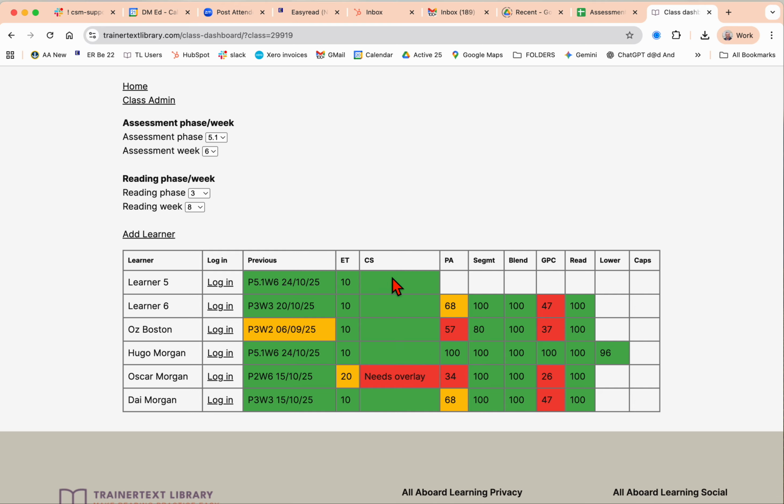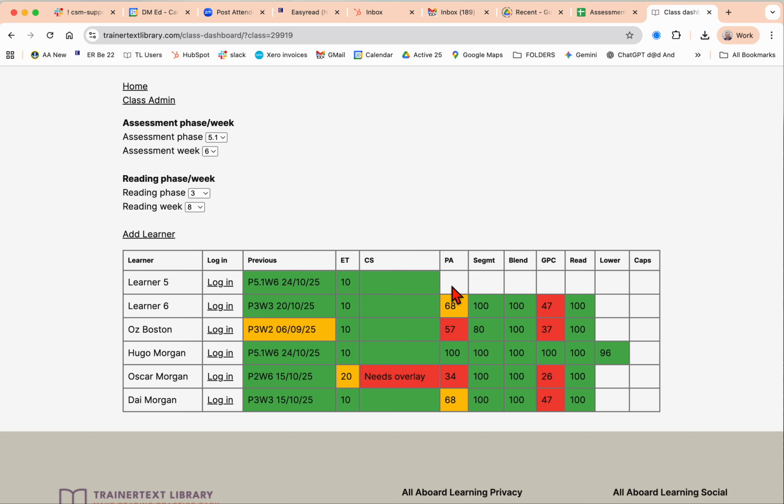So then on the dashboard, you'll see there's the ET, which is eye tracking. The very first thing you do is just check their acuity of vision to make sure what size of text they can see clearly. Most of these can see 10-point text, which is fine, except for Oscar, who can only see down to 20-point text, and he needs a colored overlay to achieve that as well. So this is just an important check, that you're never putting text in front of a student who can't see it clearly. Obviously that's going to cause difficulty.